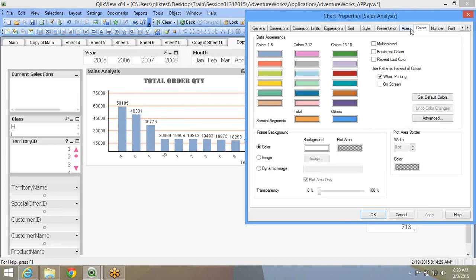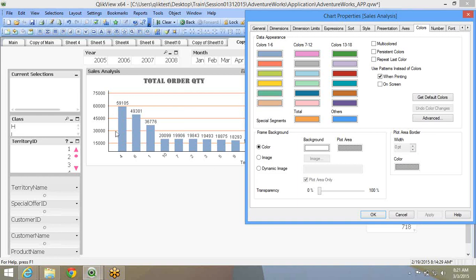Then comes the next tab, the colors tab. Now under colors, what happens is these bars are getting colored. Now you see all the bars are the same color, right? So there is no color differentiation. What happens is in Qlikview there are 2 methods of different colors. Now one is you use 2 different dimensions. Okay. So what will happen is it will show 2 bars next to each other, or within that dimension, it will show multiple bars. So within that you can have color differentiation. Second, when you have 2 expressions, again 2 bars will come for one individual dimension, and you will have different colors.